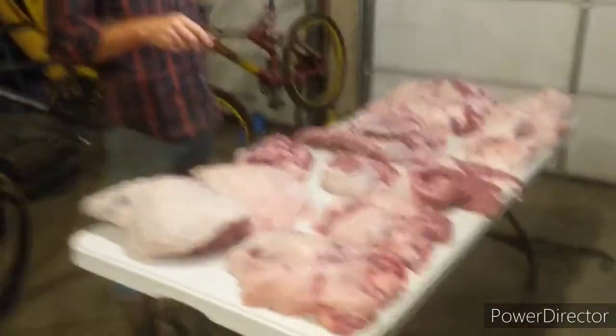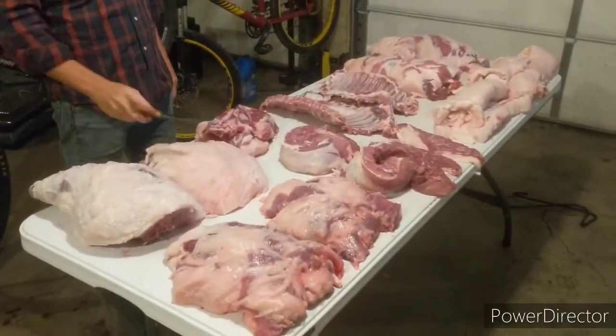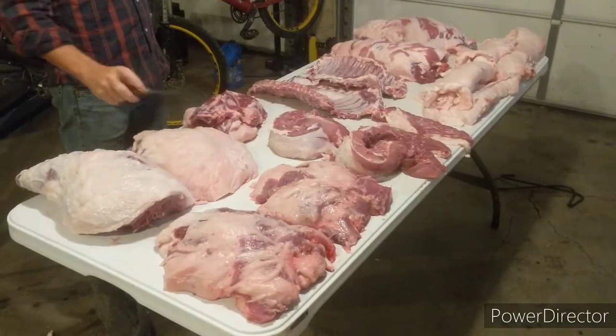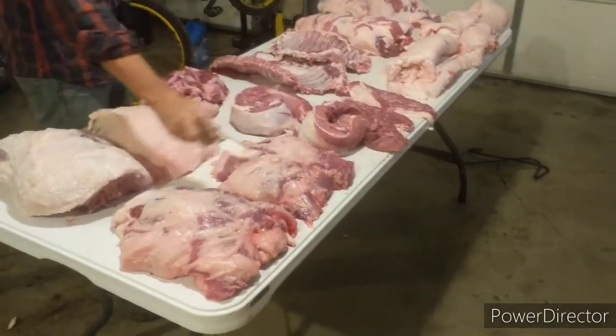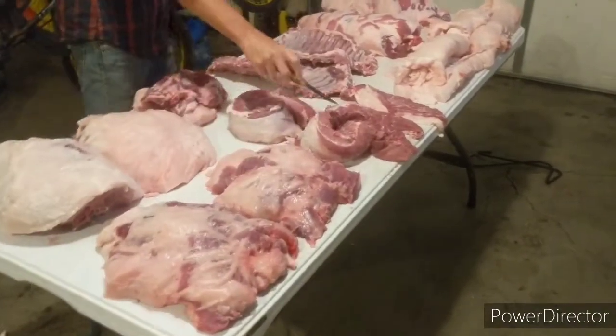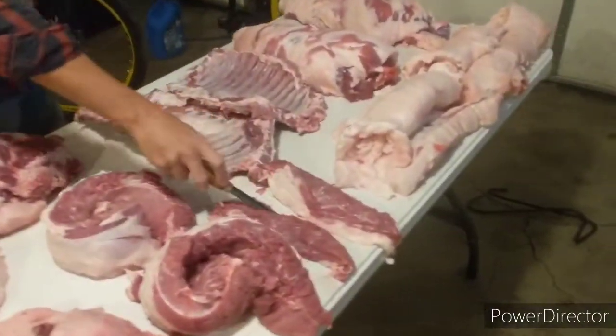So that was 8 o'clock this morning. It's about 1 in the afternoon. Now we have two hams. This is a bone-in ham. This is a boned ham. These are the Boston butts, or the front shoulders. These are the two loins, the two tenderloins.